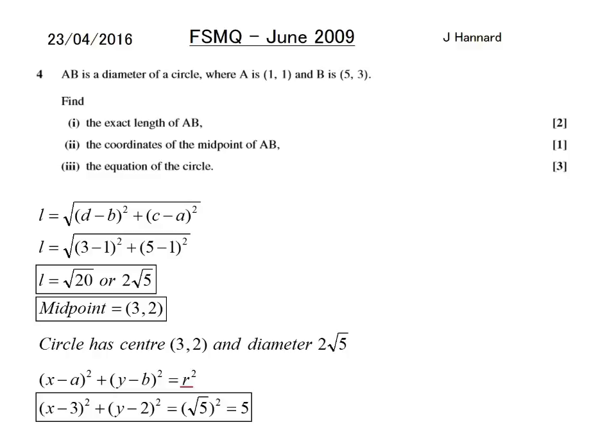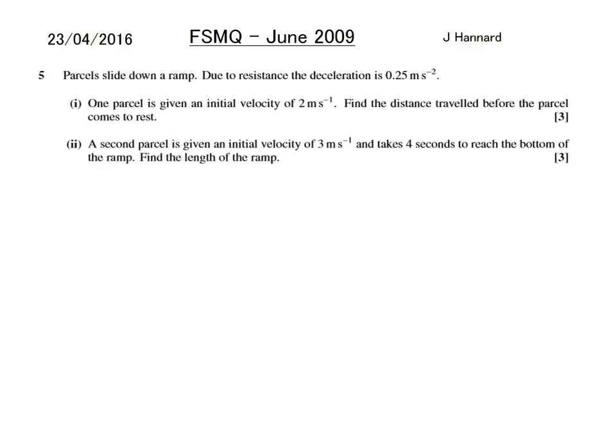And you get that. So remember, you reverse the sign of the circle centre and dump it in like that and like that. And it's root 5 squared. If you times a root by itself, it just pops out the number and you get 5 on the end. So it's (x minus 3) squared add (y minus 2) squared equals 5. Easy peasy.